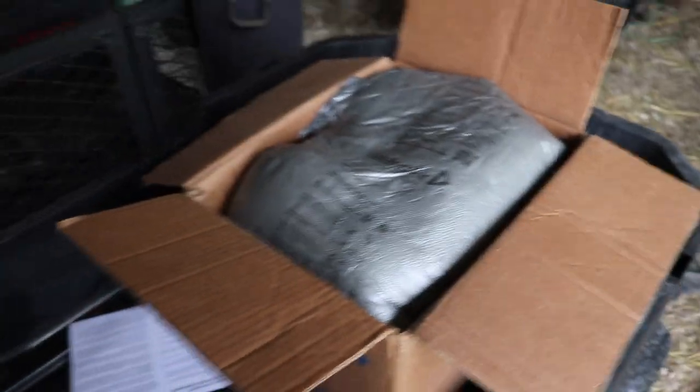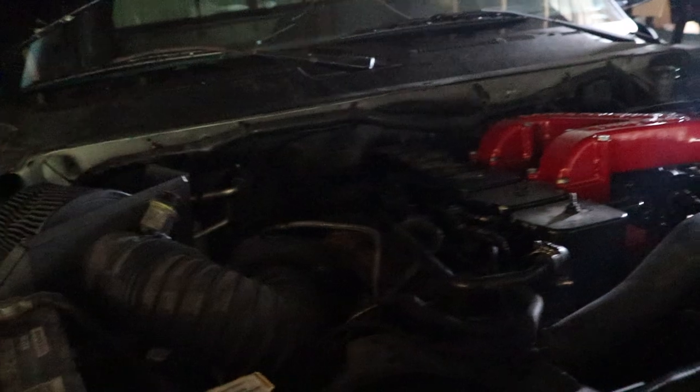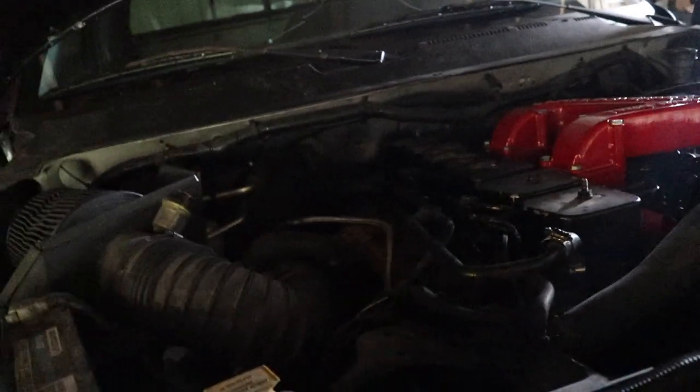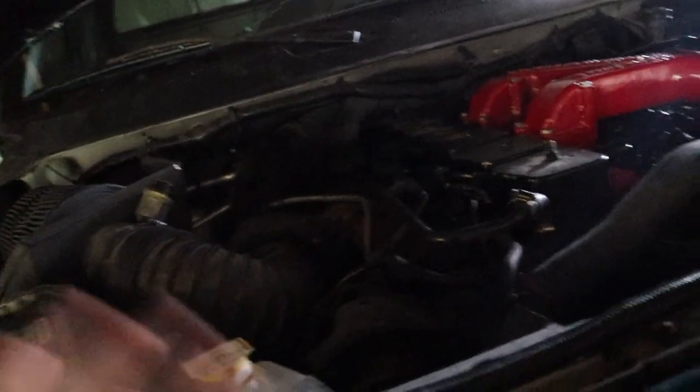Today's video and progress on the Dually is going to include hopefully a giant BorgWarner turbo. We're going to be using the creeper a lot, and we're going to be trying to get some progress on this thing. The most important thing to get started with is dismantling the intake, the turbo, the manifold, and the oil line — get all that out.